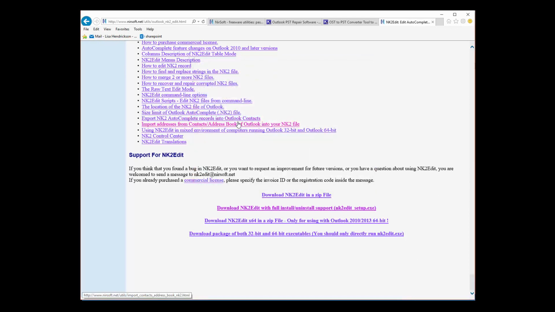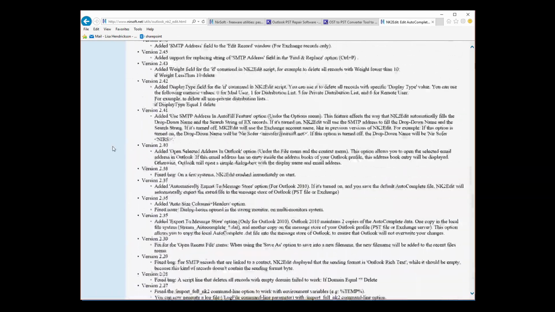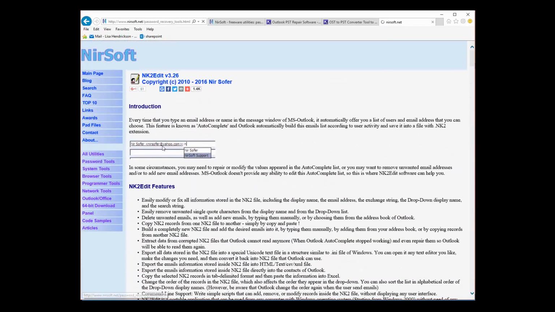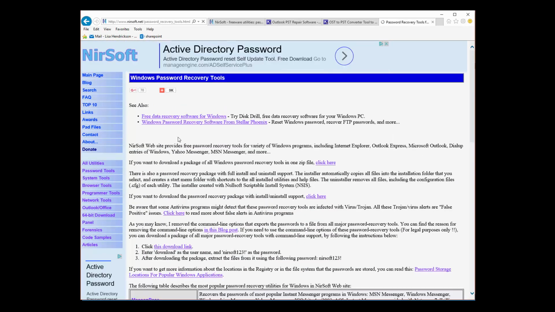And I believe also, which I've never used, is this password recovery. One of my tech friends on Facebook told me about this password tool that they can go and get, and it gets all the passwords, which I'm not familiar with, so I'm not going to train you on it, but I'm going to let you know it's here.